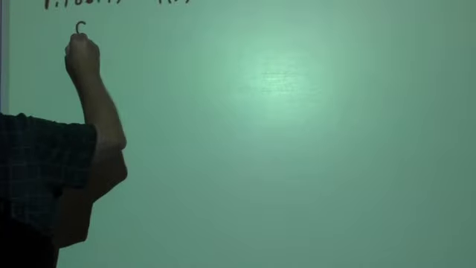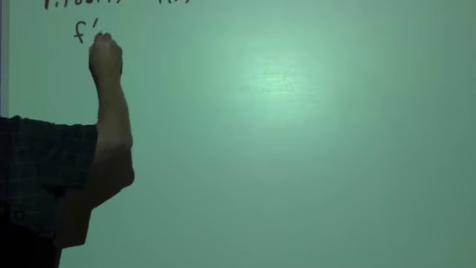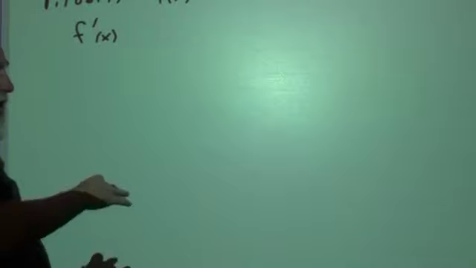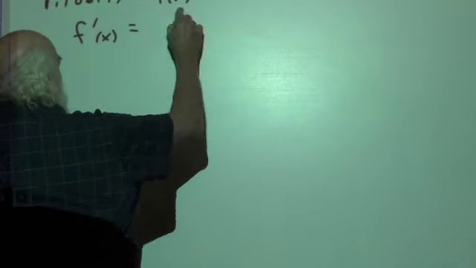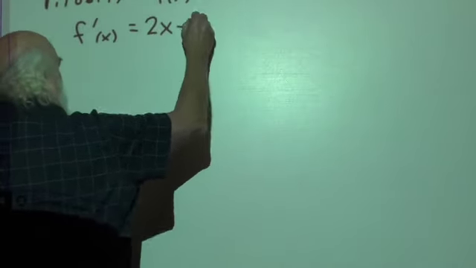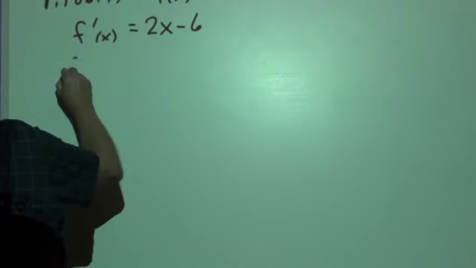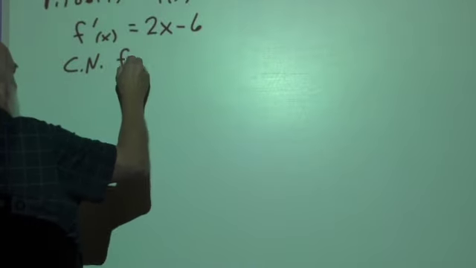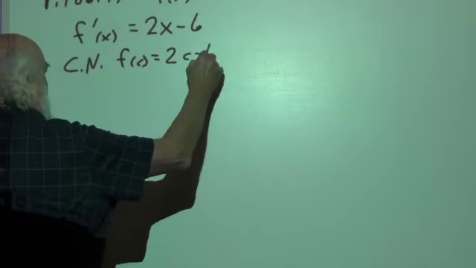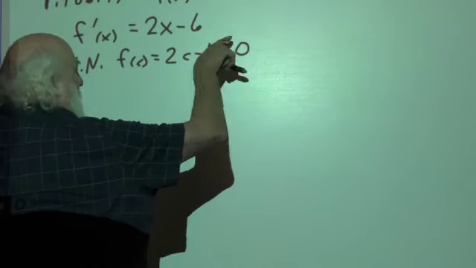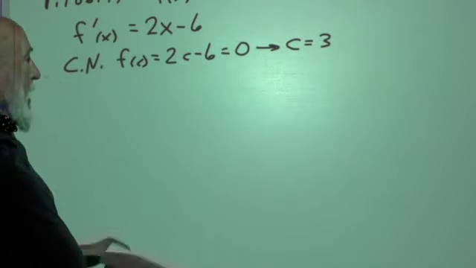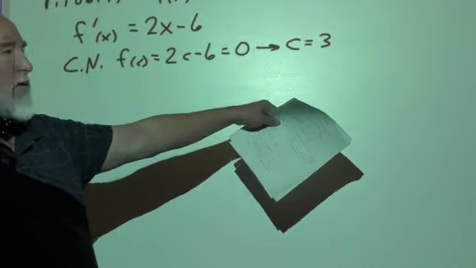This is the function, and what we need to do is find the value of the derivative, or the slope, at any point on that curve. So this becomes 2x, that becomes minus 6. Now for the critical point, or critical number, for x, or c, this is going to be f prime of c equals 2 times c minus 6 equals 0. And as you see, you add 6 and divide by 2, c is going to equal 3. So that is the only critical number that you have.